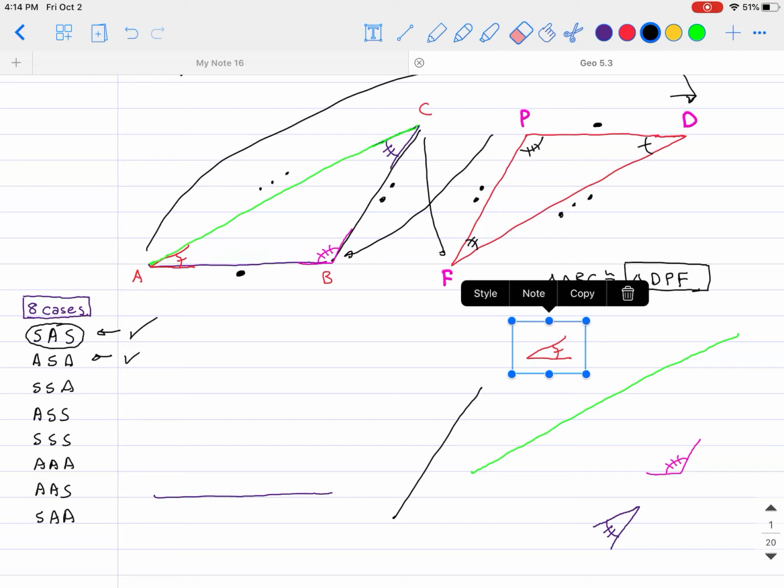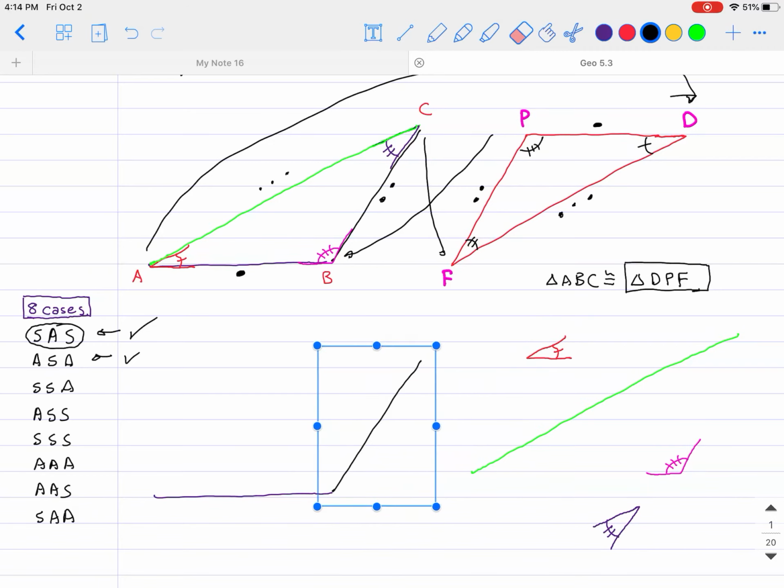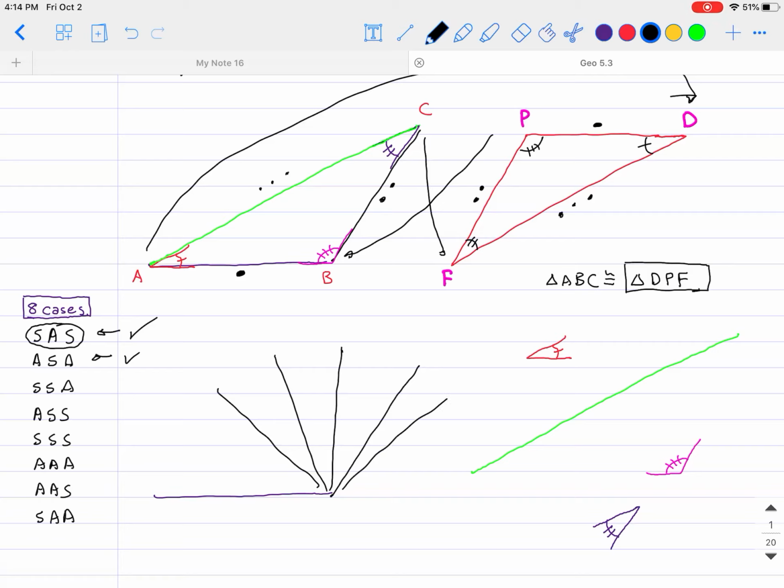Here in SSA, what that means is I have a side. So let's say AB is the side. I also have the side that's next to it. So that means that CB is going to be over here somewhere. Okay, now be very careful. We actually don't know angle B because we have the two sides, but unfortunately we don't have the angle in between. So that means that side BC right there, I can swing it around all I want because I don't know the angle in between. I could put it here, here, here, a whole bunch of different places, because it's not fixed. But anyhow, let me erase all of that stuff right there.